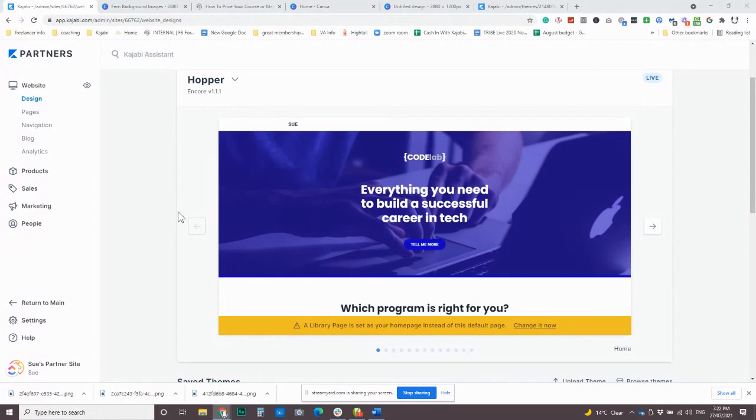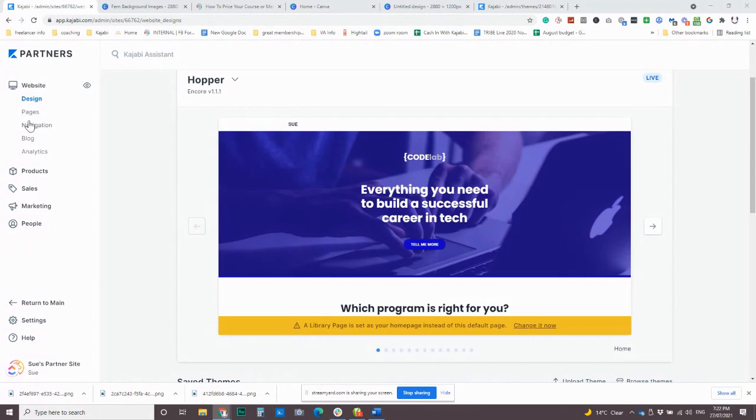Now, the website pages, the new Encore version, this Encore here, if you see in the design, those are the most flexible, and with the Encore pages, you can do some really great design. Now, one of the advantages, if you are new to building your own website, of using these website pages, is that when you set the colors and the fonts, when you set the header and the footer, that is going to be the same on every single website page. So you only need to make that change once. However, sometimes you want a bit more flexibility over the design.